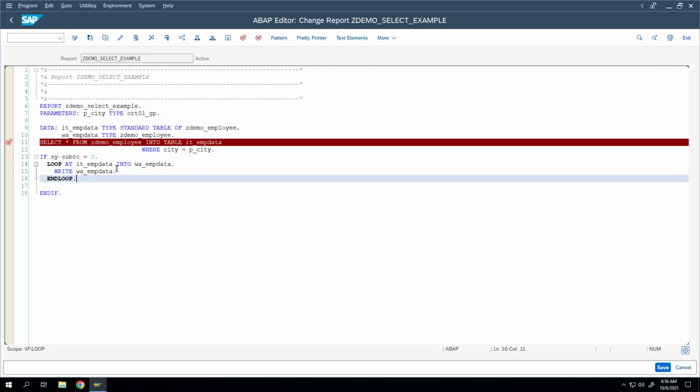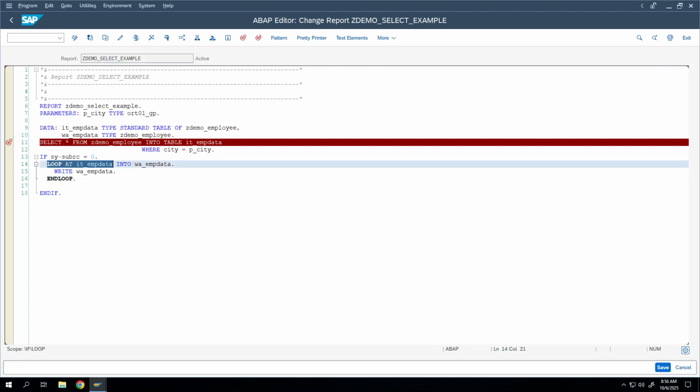So to process records of the internal table, we use a loop statement. Every time the loop will execute and keep the record into work area. Now I'll show you a small thing here. I'm adding a where condition.